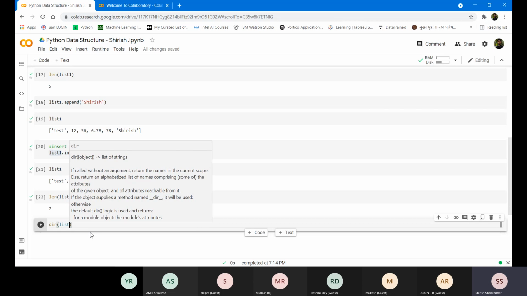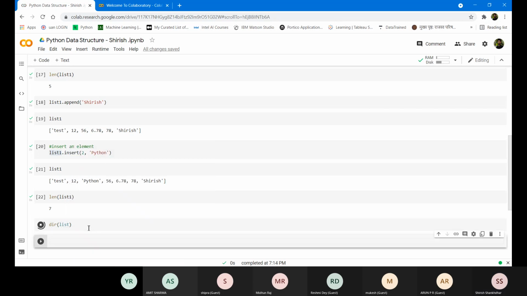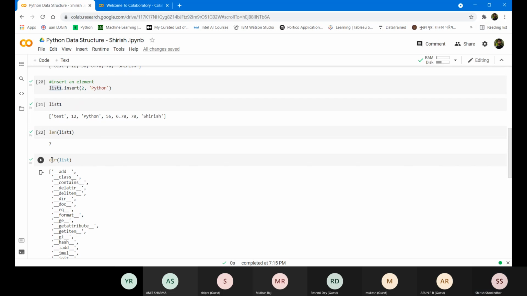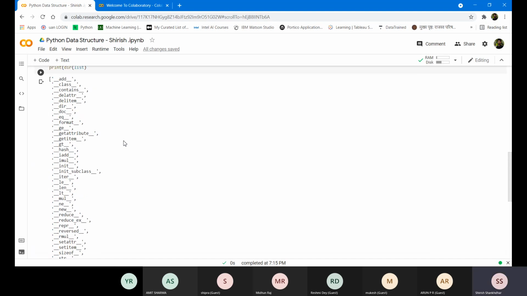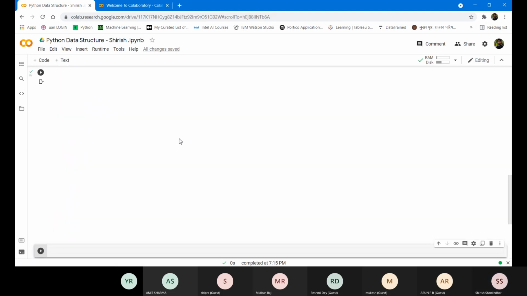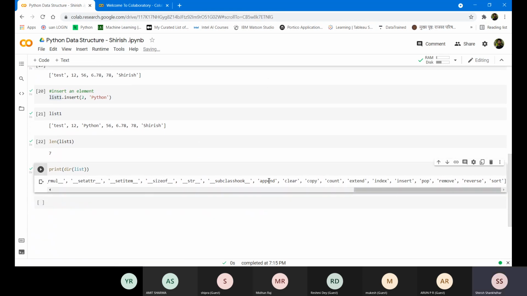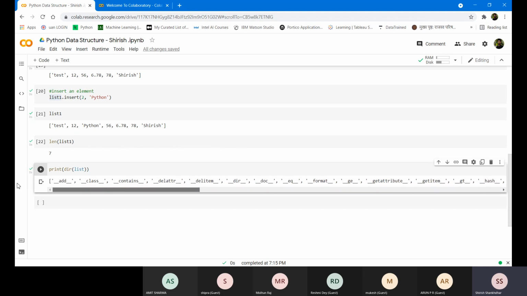What you can do is just type, and the moment you run it, it shows the methods which you can apply. So you can use append, clear, copy, count, extend, index, insert, pop, remove, reverse, sort. You can do everything with it.